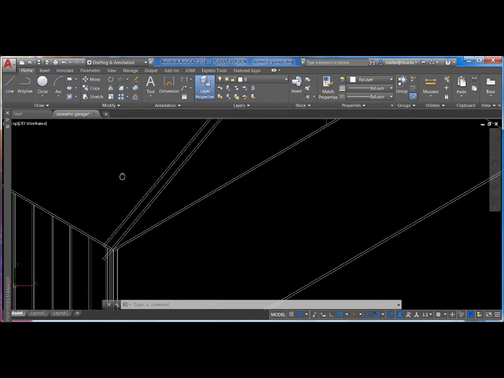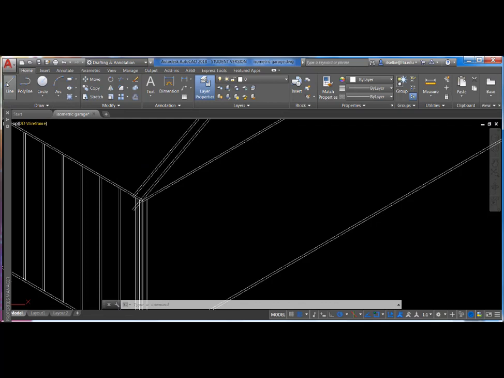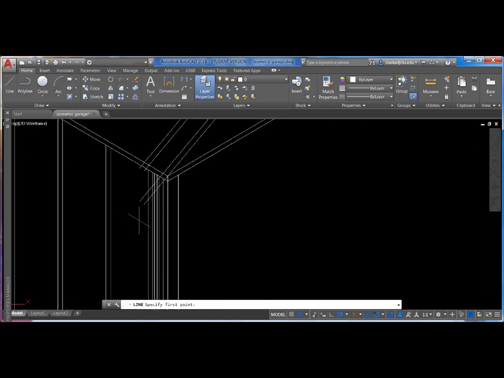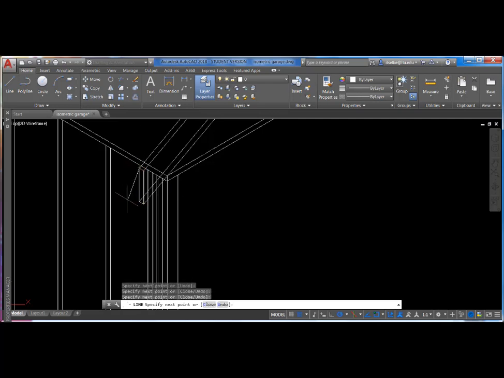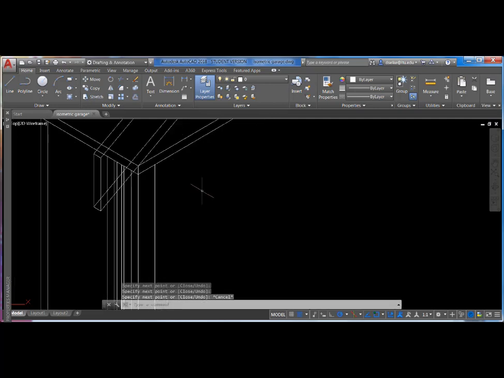I'm going to go now and draw the end of my rafter. So the end of my rafter that you see here, it's going to be represented by these lines right here. Just drawing that. Okay. Let me now trim out some of these things to show you what is really going on here.